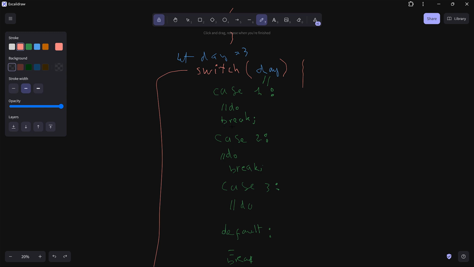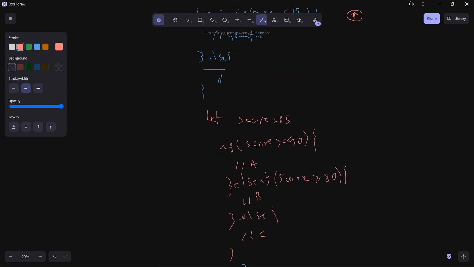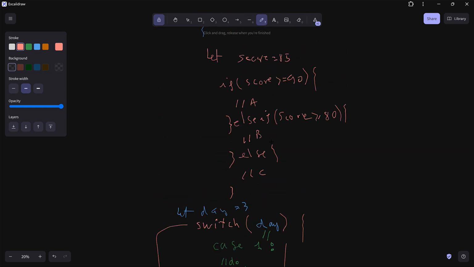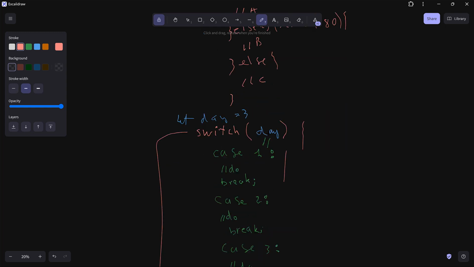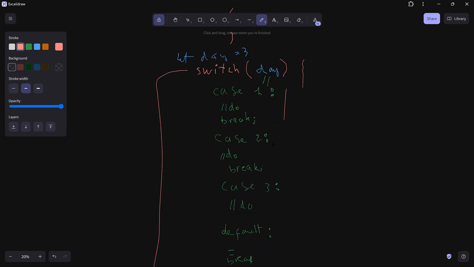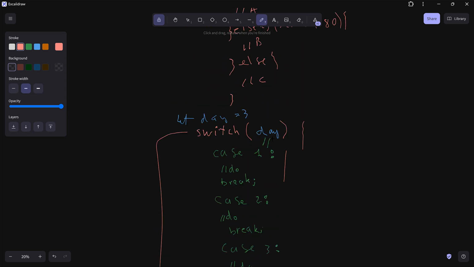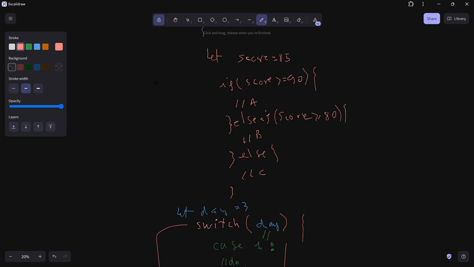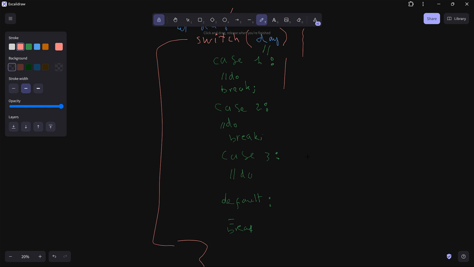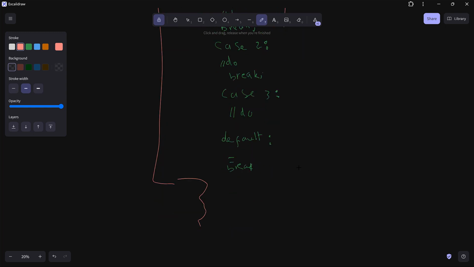So this can be very important, and you can see how clean this looks compared to the if-else and else-if statements. The ifs and else ifs can become cumbersome when the conditions are many. So in these situations, always remember to switch to a switch. But it doesn't really matter which one you use; your situation and your context will determine what fits best.